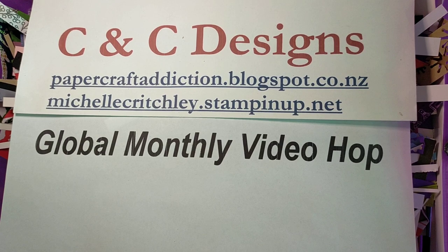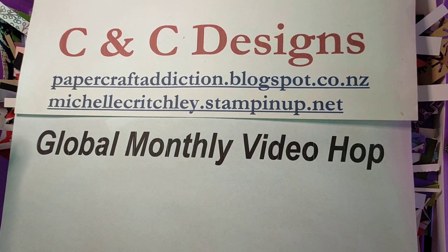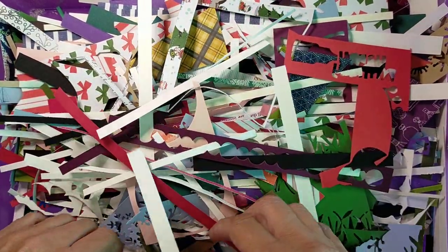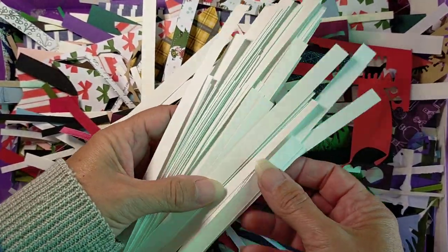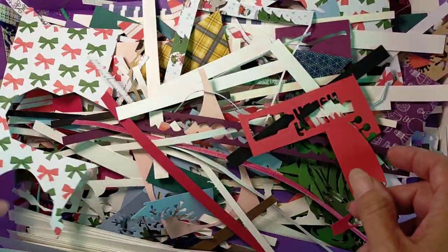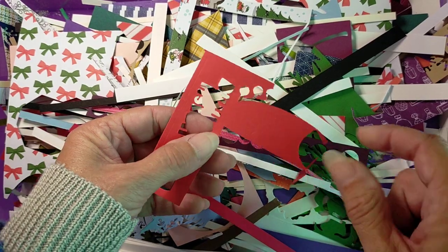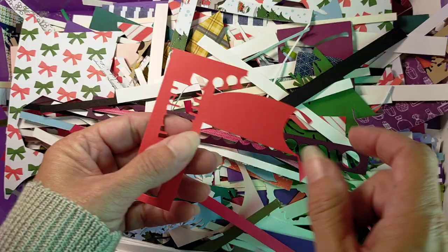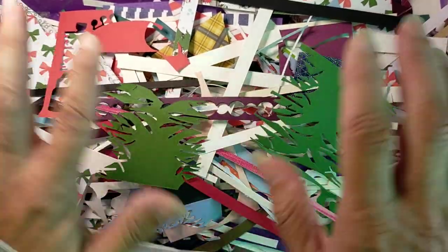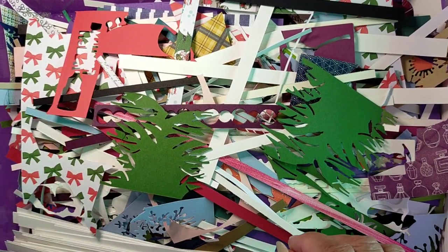This month our theme is scraps. Quite often when I do paper crafting I like to keep all the little bits and pieces if they're not too small, and I put them in a little container with all my scrap materials. I get a lot of little strips of white which are really good for doing sentiments, and then a variety of other cardstock colors, even scraps of designer series paper. If it looks like it has any useful section left I will put it in my scrap pile. Something like this I could use a punch or a die to cut a heart out, or cut a little tree out. If I think it's going to be still useful I just pop it into my scrap pile.